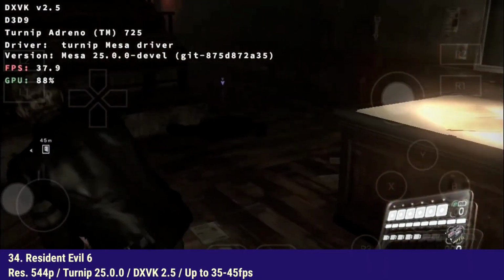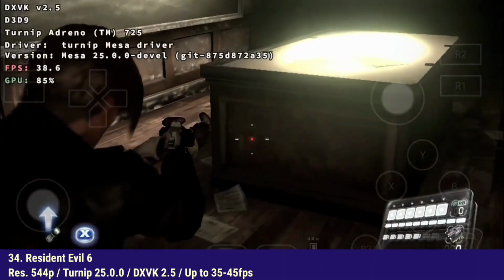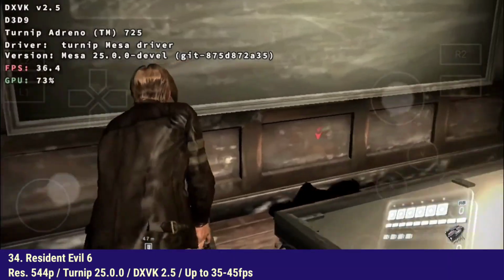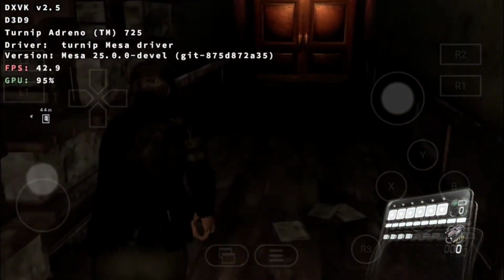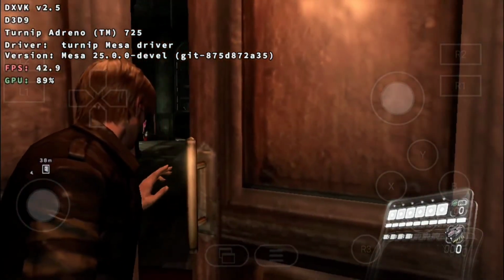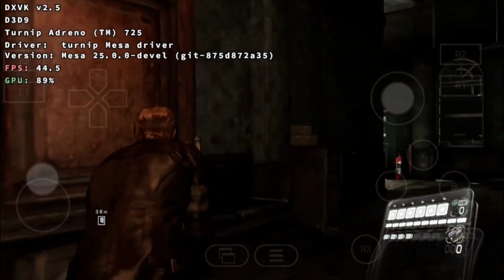34. Resident Evil 6. Face a global outbreak in this action horror spectacle. This game runs well at 35 to 45 frames per second on Winlator. The Snapdragon 7 Plus Gen 2 empowers you to survive the zombie apocalypse.